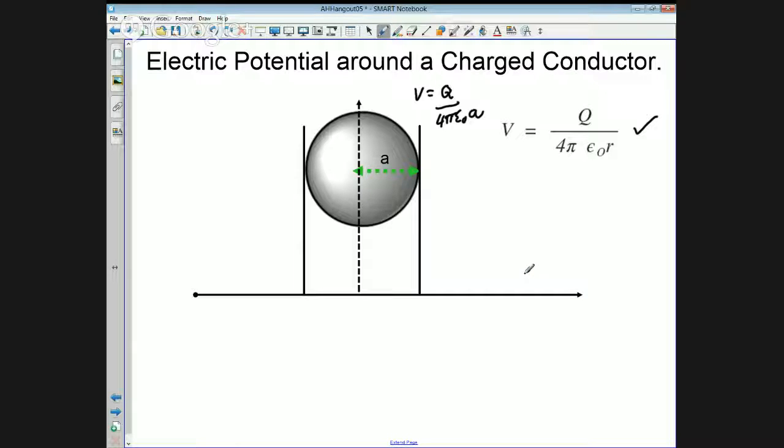But here comes the interesting fact. Because there's no electric field in the charged conductor, there'll be no electric field lines. So if I take a charge and move it from the surface into the sphere to any particular point, I'll not be going across any electric field lines. And if I'm not going across any electric field lines, I'm not doing work. And if I'm not doing work, I'm not adding to the potential. So really, inside the sphere, the electric potential will be exactly the same as the potential at the surface. Outside the sphere, it will fall off 1 upon r.